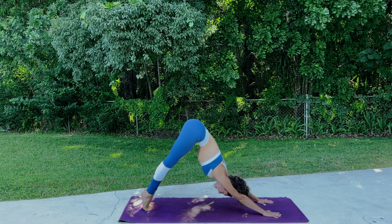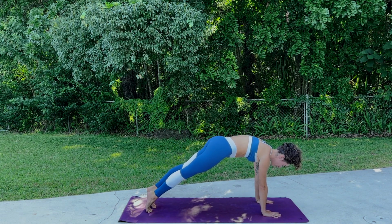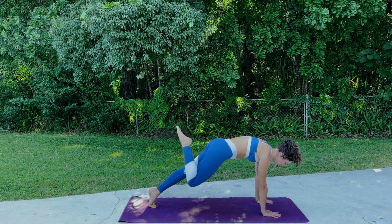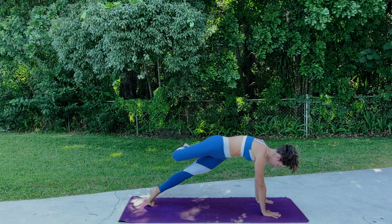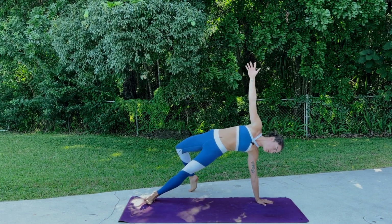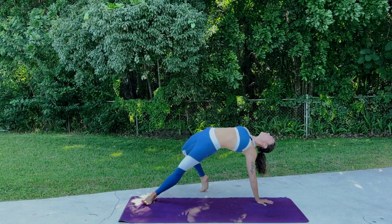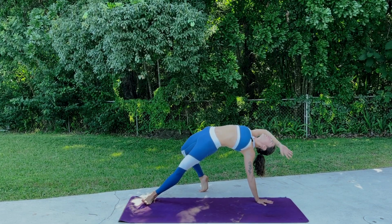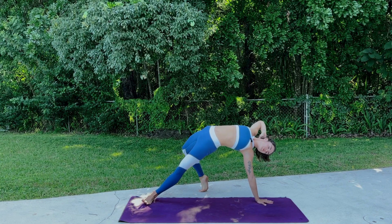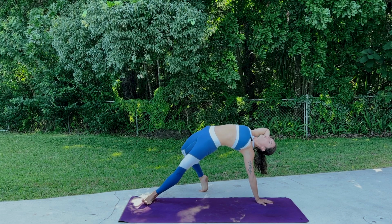And then finding another roll into high plank, holding here. Ground down through the left toes. Bend the right knee, coming into a little wild thing. So send this leg over the left as you flip onto the outer edge of the left foot. Right arm reaches up. Sending the hips skyward. We can stay here. We can open. Try to reach for the other leg. Whatever variation suits you. Maybe taking the hand behind the head. One more breath.